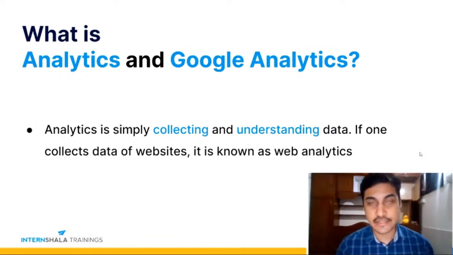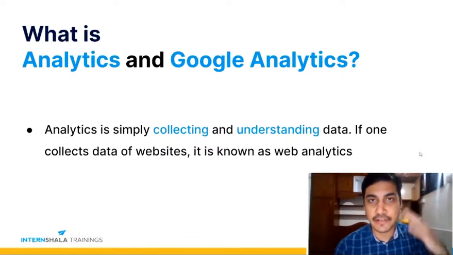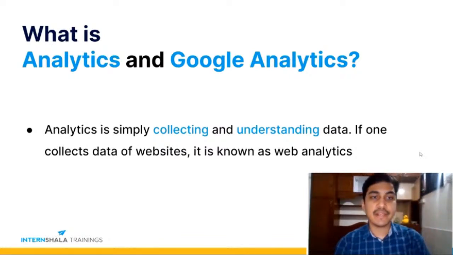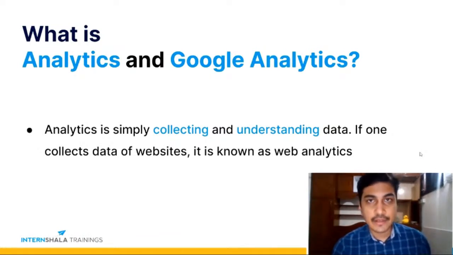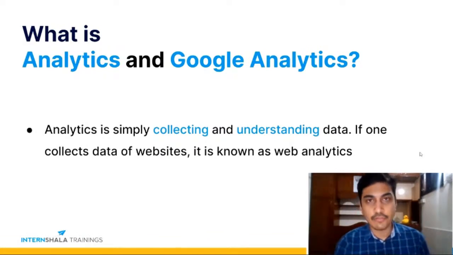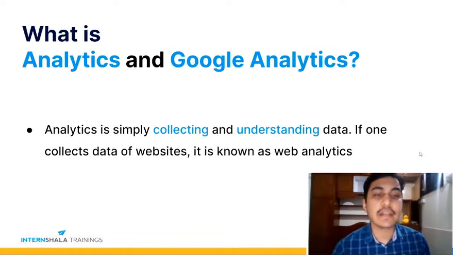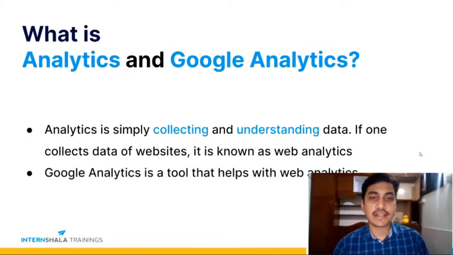So if you start looking at these kind of data and you start measuring them and understanding them, that is what analytics is. And we do it unconsciously, naturally in our mind on a daily basis. But simply, again, if we start doing it for a website, and we start collecting data of websites, that becomes web analytics, right? Web is short for website and analytics. And that is where Google Analytics comes in the picture. So Google Analytics is a tool that helps with web analytics.